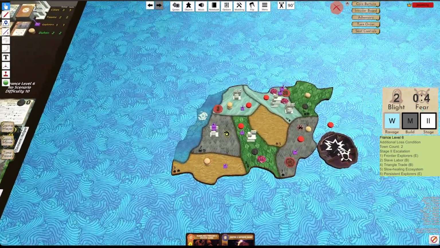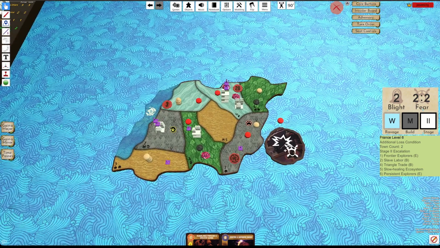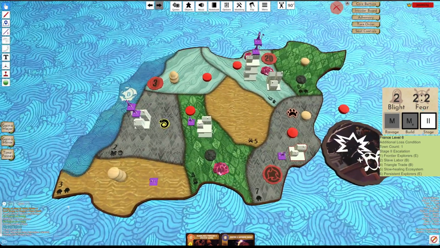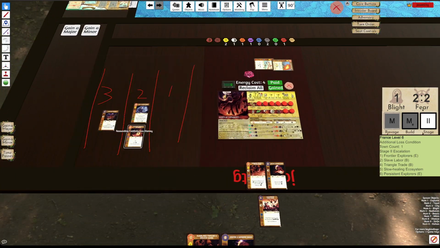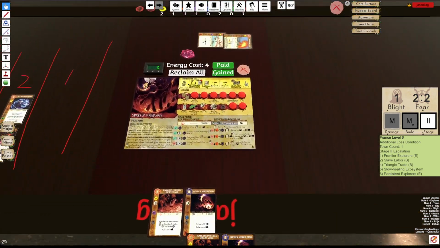Okay, so we ravage in our wetlands, which does that. We build in our mountains, which just does that. And our explore is mountain escalate. Okay, well, this will add a blight somewhere. Let's put it somewhere where our presence is not. And then explore here and here. Okay, so this is actually fine. Because this has a disease on it, and I guess we can't Indomitable Claim. We can accelerate out the resounding footfalls though. I think that's probably what we need to do next turn.